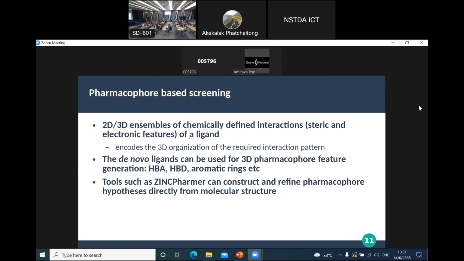And using this as a template, you can now search libraries to say, give me compounds that have this kind of a pattern. But as I mentioned also with pharmacophores, you do need to have a significant amount of knowledge of what the ligand should really look like. And this can be done if you were to use de novo approaches, because they come without any knowledge whatsoever and build on that knowledge. And assuming that the objective has been achieved about discovering a drug for the pocket, you can go ahead and use pharmacophore methods.